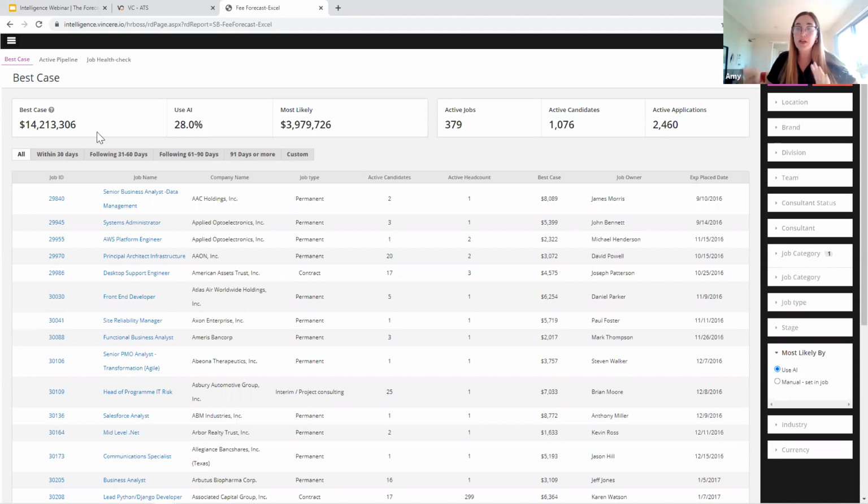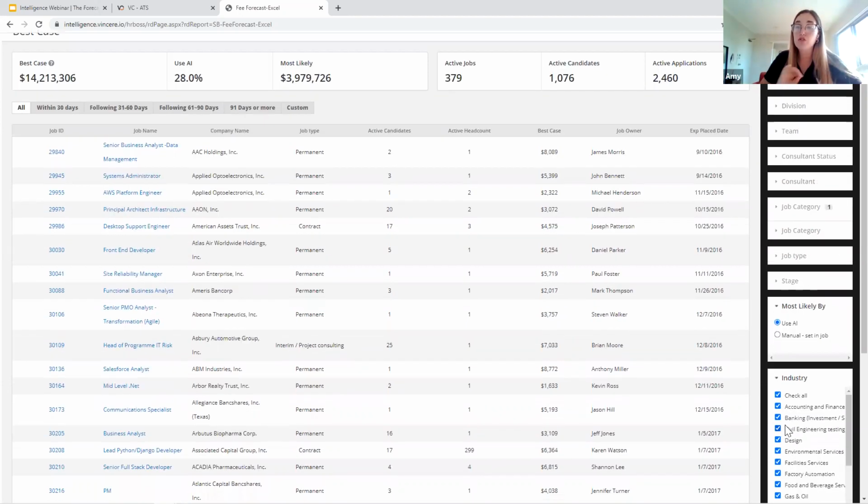So if you were to close everything, that's this number. But historically, we're at a 28% closure rate. So it's going to pull this through. That's an algorithm that's whirring along in the background. It's going to update when you have good months, when you have bad months, and you can filter it down by consultants, by teams. You can also do it by industry as well.